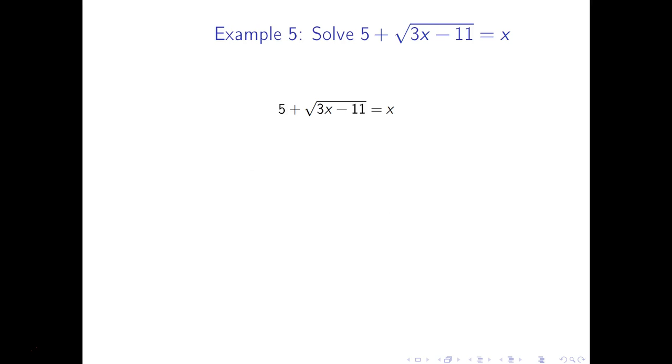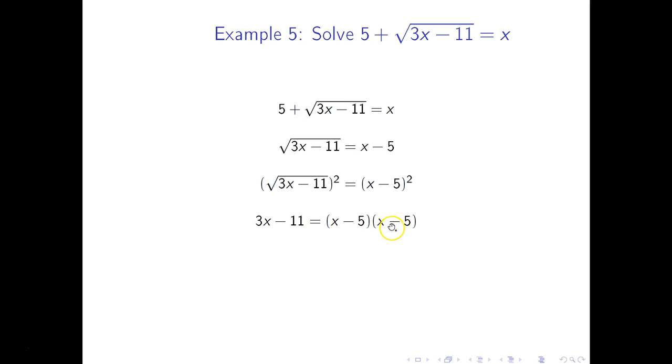All right, so now I want you to use all those techniques we've already done, and I want you to solve this radical equation. Go ahead and pause the video and work through it. Well, first thing you should have done is isolate the square root. So subtract 5 from both sides. Then, to get rid of the square root, remember we square both sides. Squaring just means I'm going to multiply this out. So I'm going to end up, notice, with 3x, and here's all my multiplication steps. But I have 3x minus 11 equals x squared minus 10x plus 25.